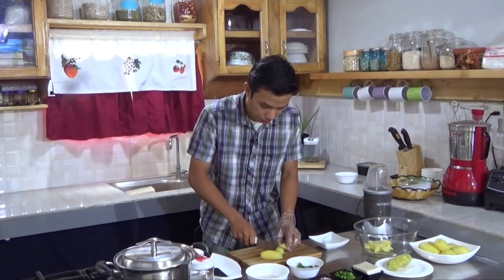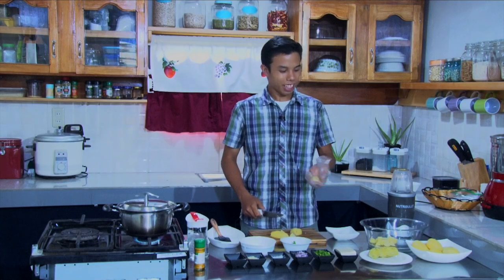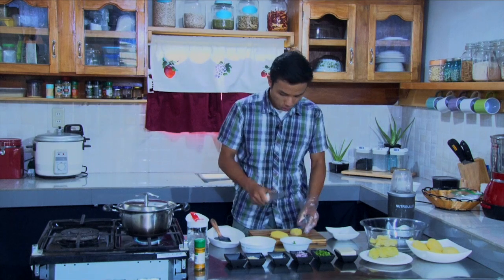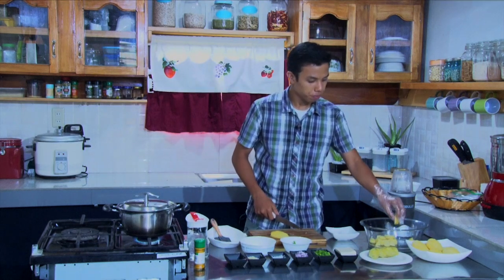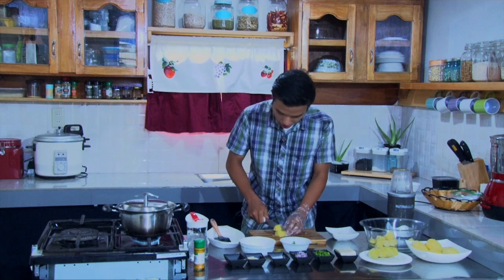No reason for the shape, but there's a reason for the size. You don't want it too small or too big. Not too small because you want to taste the potatoes — if it's too small, when you mix it with the mayonnaise, it's going to become part of the mayonnaise. You don't want that. You still want to have a solid taste of the potatoes. Just this size, like my thumb. Let's slice all the potatoes.